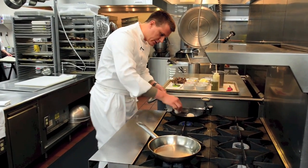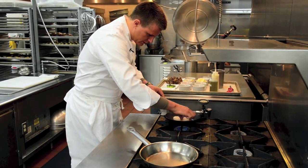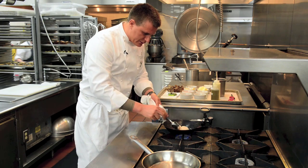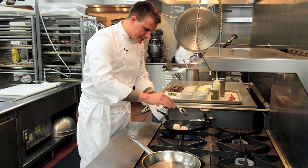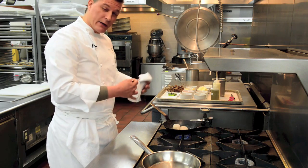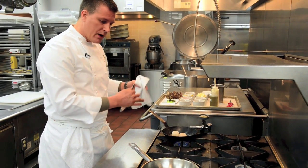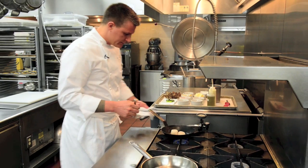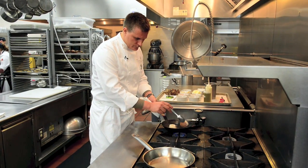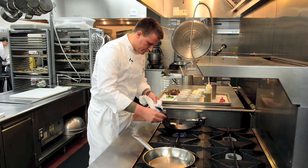And right away they start to caramelize and get brown. What we're going to do is just let those get a nice crust on one side, and we're going to turn them over. We're going to add a little whole butter, and then we're just going to baste them till they're about medium. And then we'll pull them off, and we'll go into our sauce. Yeah, beautiful. That's beautiful.